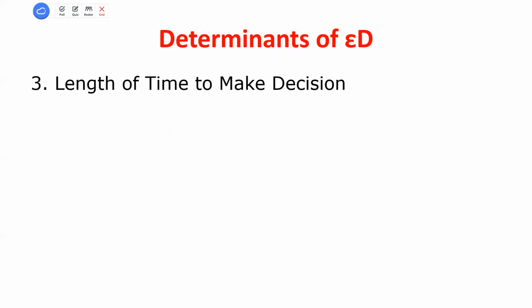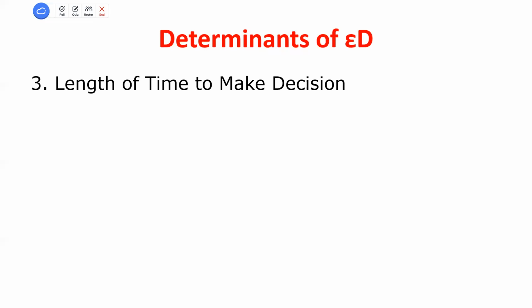If I don't have any time to make my decision whether or not I'm buying this good, let's say these are convenient items. Like it's 100 degrees out. I need something to drink. I walk into a store. I don't have a lot of time to make my decision to quench my thirst. Am I going to be more or less responsive to whatever price I see of that water?